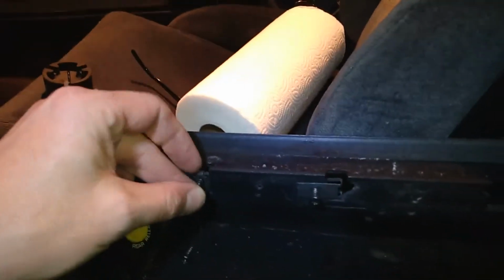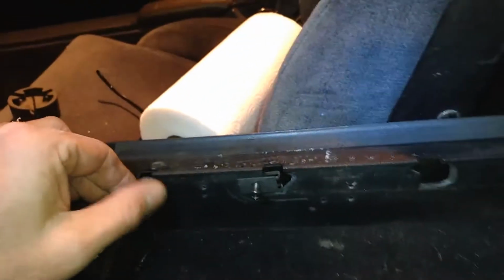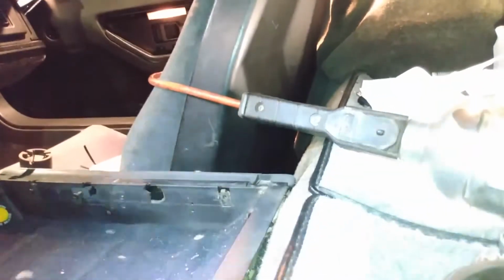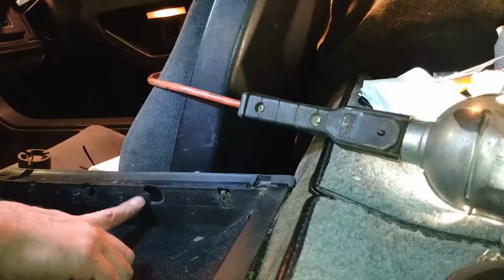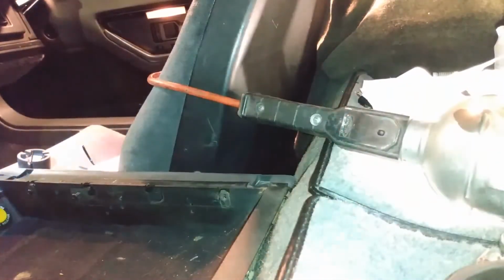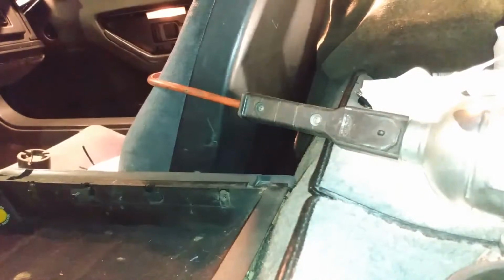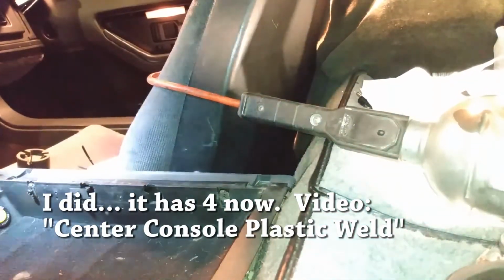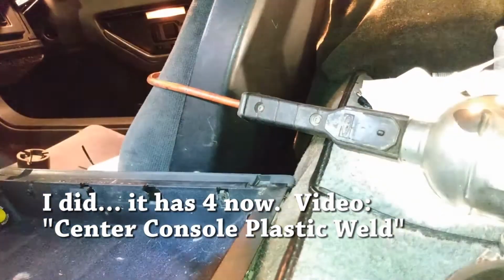So this is how I repaired my armrest. All the original screws were broken, except for two. So I put a new one there in the middle. Never put one there, but it's working okay with 3. But 4 would be better, so I would just need to install another one over here as well. But then I also have to drill a hole in the bracket and blah, blah, blah. I might do that on reassembly this time. Okay.